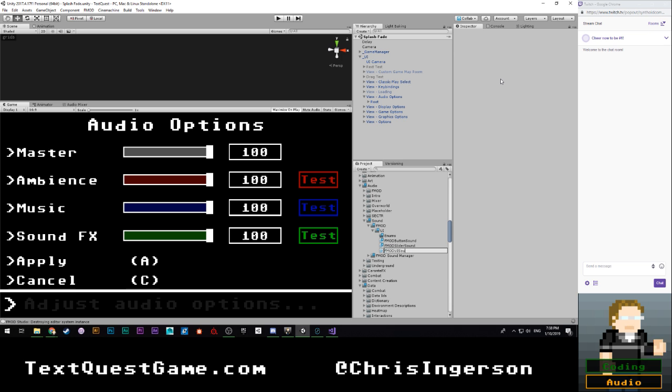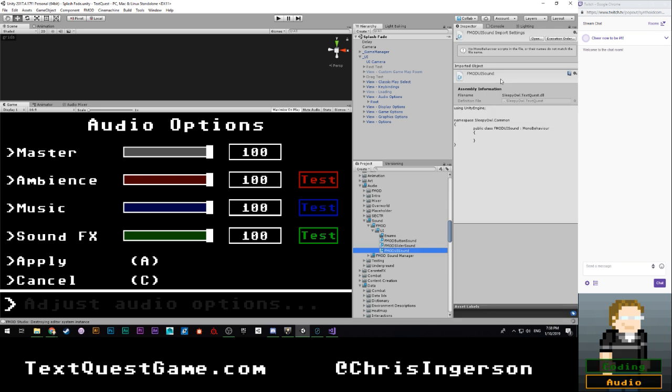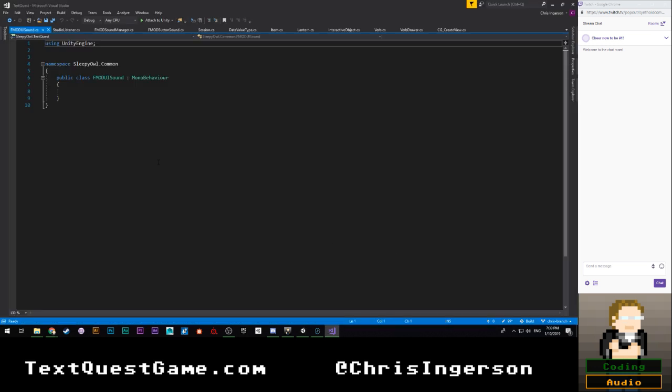It just sucks that it's like so many capital letters, especially because it's probably going to be a component that looks like fmod UI sound. But it is what it is. Okay, so that's going to be the base class for I think all of our fmod whatever sounds.